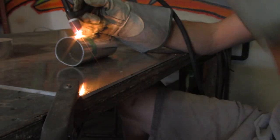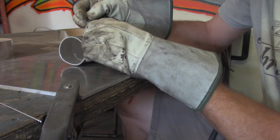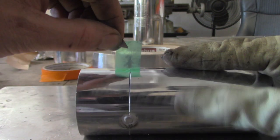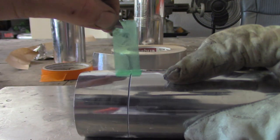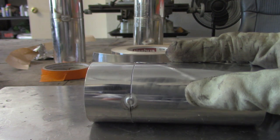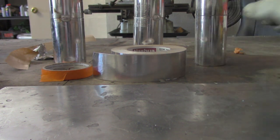It withstands a whole lot of temperature — varying grades, a few hundred degrees — and when we peel it off, let's get in close: there is no residue left behind. That means we don't have to go back and clean up, we weren't choking on fumes, and we didn't set anything on fire. That is a really awesome tape.